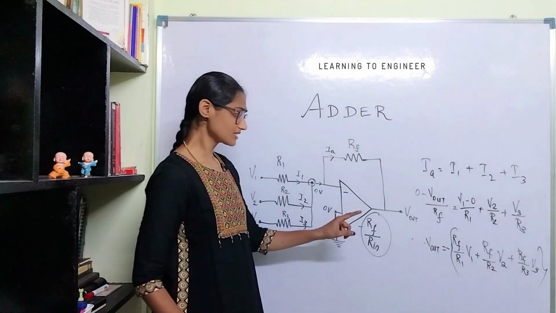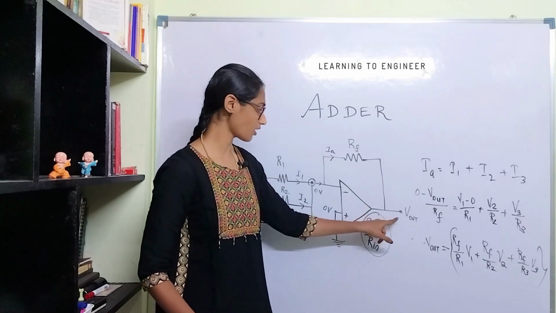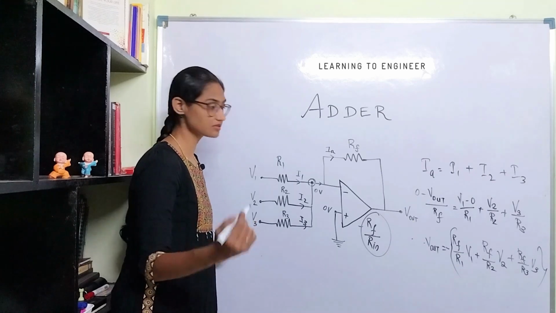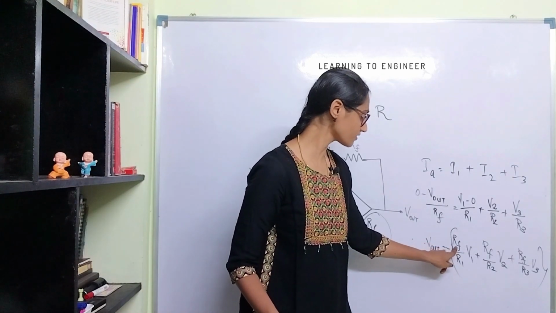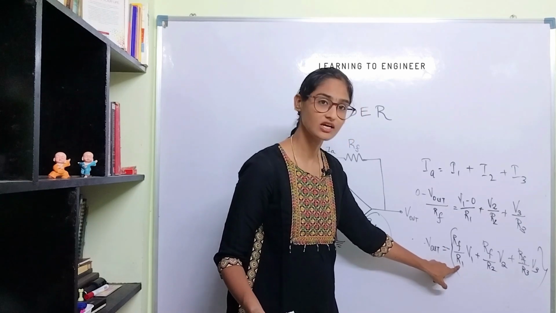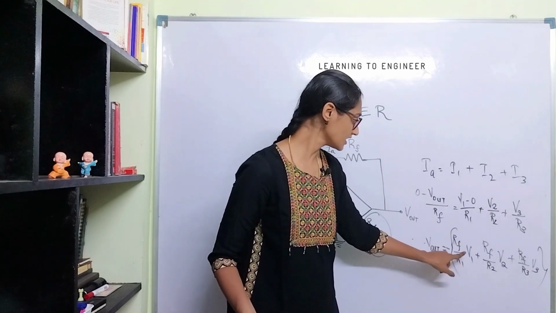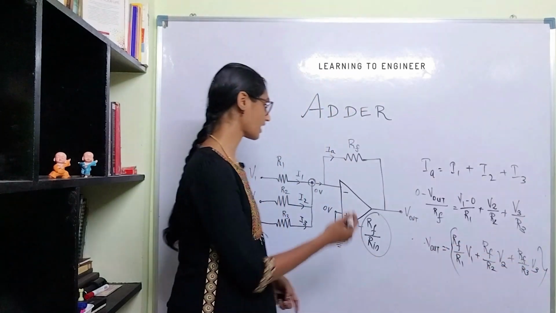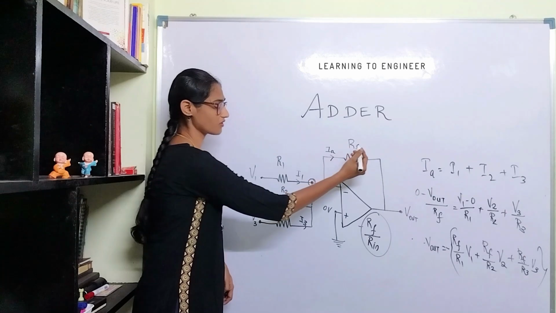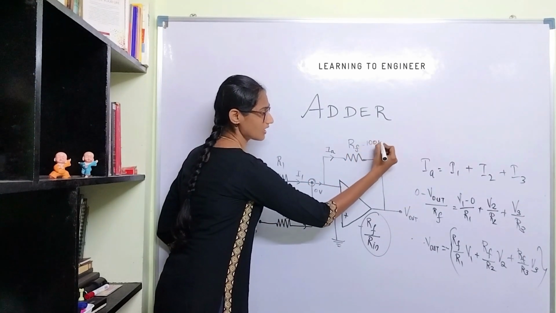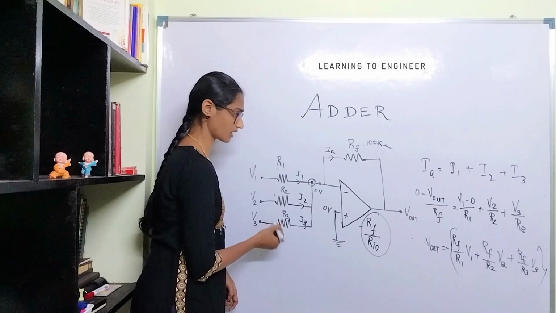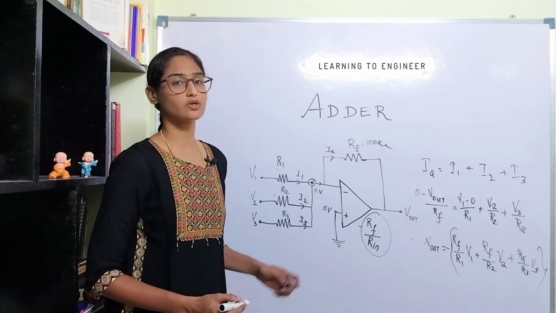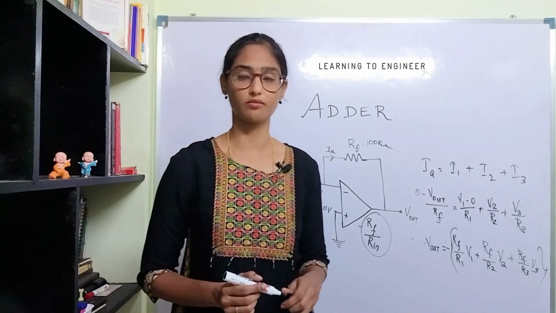This proves that the output voltage will be an addition of the input voltages times the gain. The RF, if it is designed to be equal to R1, it is a unity feedback, and hence it will be the inverted sum of V1, V2 and V3. When RF is equal to R1, R2 and R3, say for example, RF is equal to 100 kilo ohm, which is same as R1, R2, R3, this factor will get cancelled and this will be an adder circuit. Okay, so based on this concept, we will solve one problem.